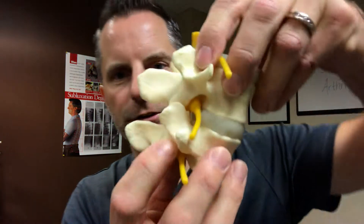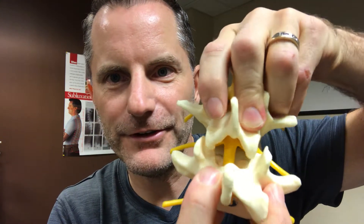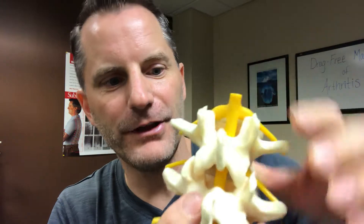But in a lot of cases, when you get these segments moving — so here are these two vertebra. On the back, right here, those are called zygapophyseal joints, or facet joints. These are where the two vertebra meet and rub together, and those are supposed to move. If they don't move, they lock up and don't allow proper movement, flexion, or rotation — like when a patient says they can't turn their head to the right or left. Those facet joints get locked up, inflammation happens around there, and that starts to irritate the nerves. The signals get disrupted and you get numbness, tingling, sharp shooting pain, burning pain, loss of sensation, or increase of sensation — whatever that symptom can be. By getting those joints moving, we take that pressure off and allow the body to start the healing process.